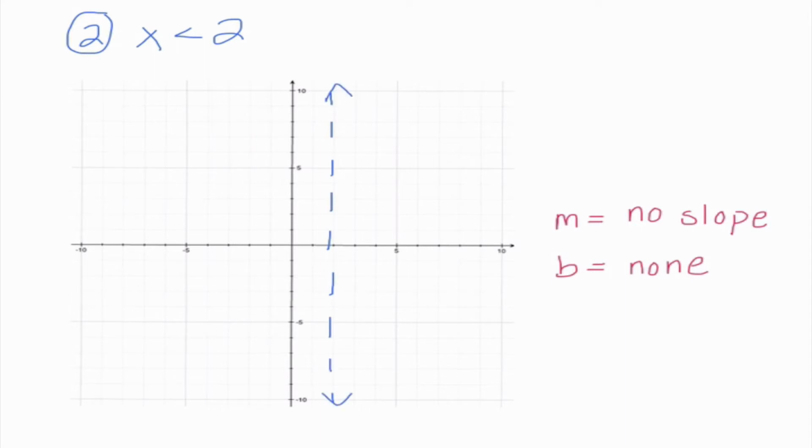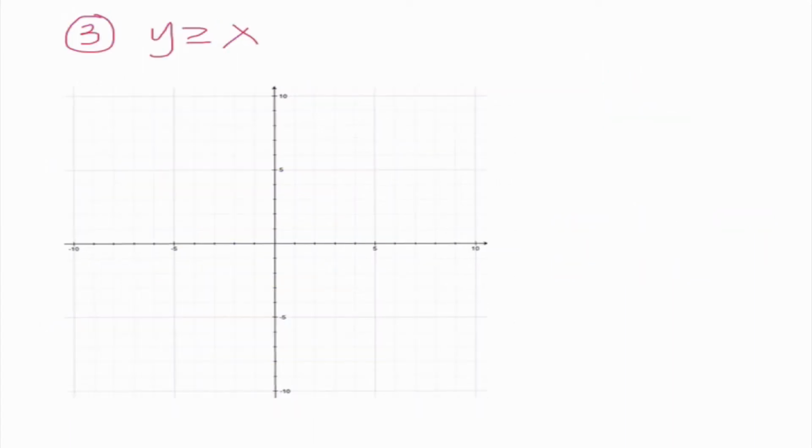And once again, I need to figure out where are all of our solutions. So I'm going to substitute in (0, 0). (0, 0) this time is to the left, so if this works, that means I'm going to shade over here. If it doesn't work, I'm shading to the right. So I'm going to say, is 0 less than 2? And it is, so I know that I'm shading everything here to the left of our dashed line.